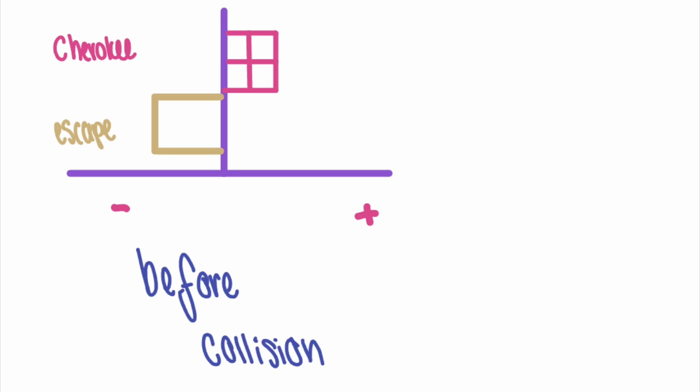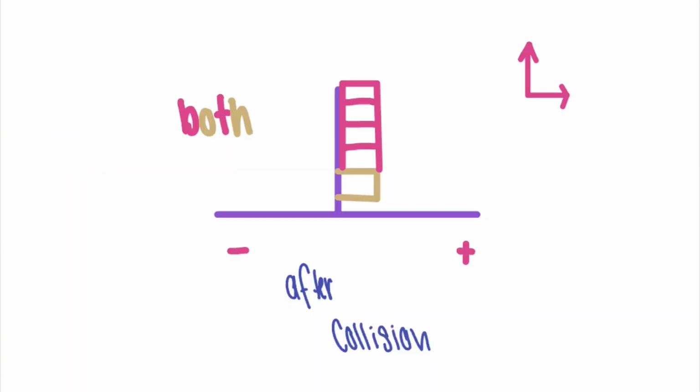Having said that, let's go back to the bar diagrams. The left diagram represents the momentum of each car before the collision. Because the Cherokee weighs more, we stack the momentum boxes side by side and 2 by 2. Your Ford Escape only has one box because it weighs less than the other car. Both cars are going the same direction, so the diagram shows that by having both cars' bars pointed in the same direction. After the collisions, the cars stick. Therefore, on the right, we stack the boxes above each other.